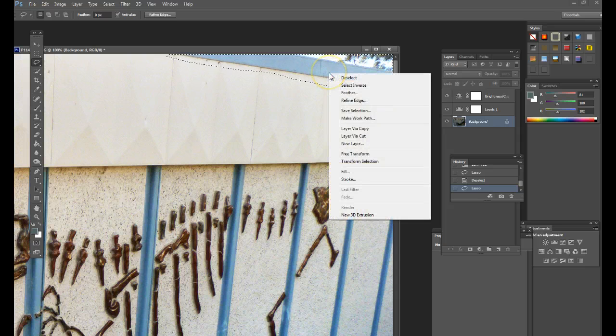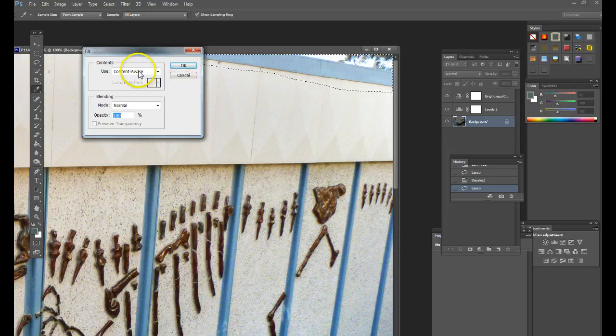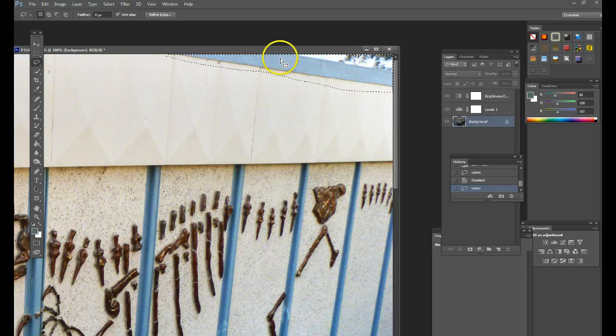If I right-click in the middle of it and I go down to Fill, then I go to Content Aware. Now that's what is popping up because that's what I used last. It may come up foreground or background color, but if it is, use the click down button and get to Content Aware. Keep it at 100%, and then you click OK. And what it's going to do is try to fill in this area with what it sees around here. And it made it go away. You see how effective that is?